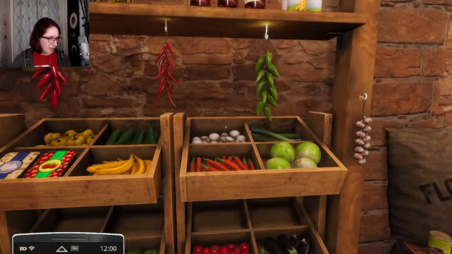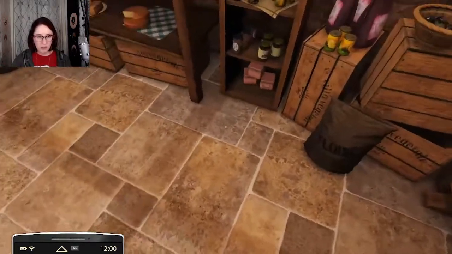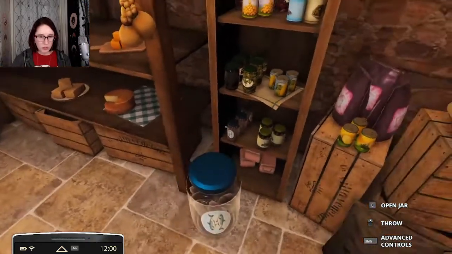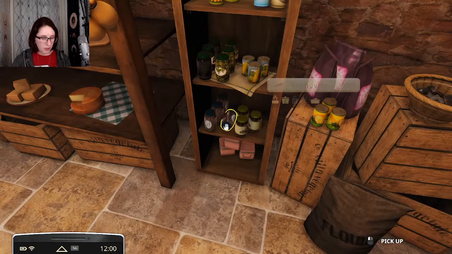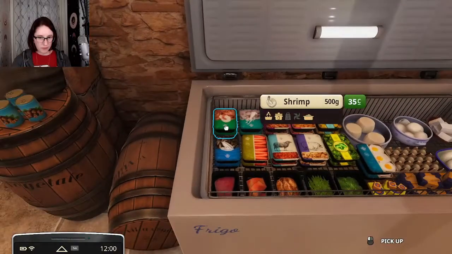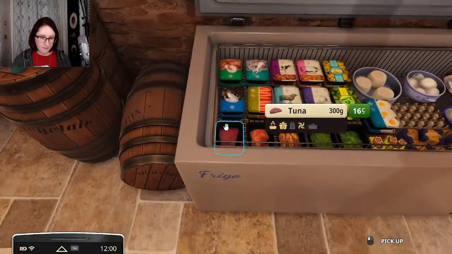I know, like... oh, anchovies? Okay. Or do we want to do like fresh seafood? Because we have shrimp and squid and mussels.